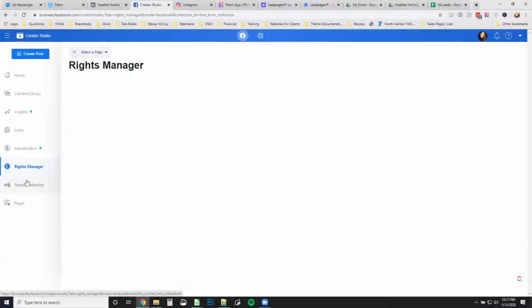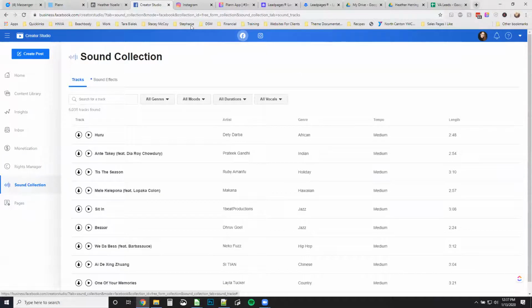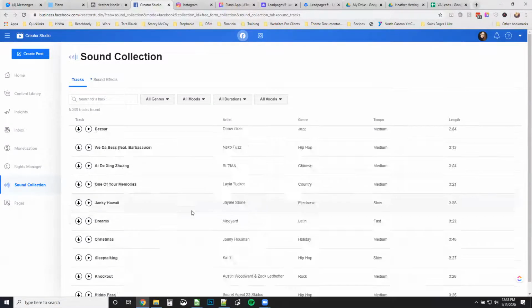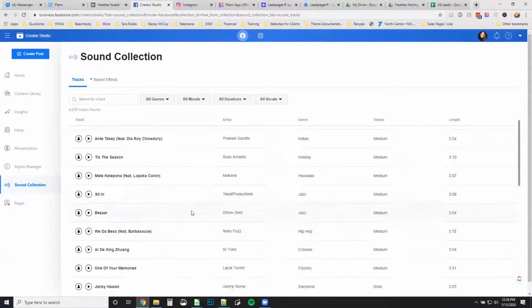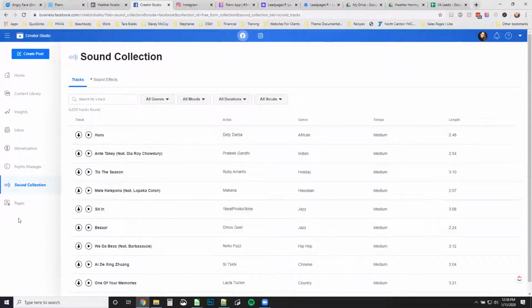And then the sound collection, I don't know if you guys knew about this, but I thought maybe it would be handy, is you can grab certain sounds to put in with your videos if you wanted to. Some of them are songs, some of them are just sound effects. It's just a cool tool. All right, so that's basically it for the Facebook tab. I know that was a really quick run through. That's just because that's not why we're here, but I wanted to make sure that you had some basic understanding of what you're looking at.